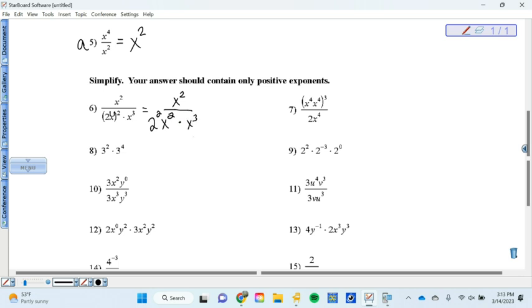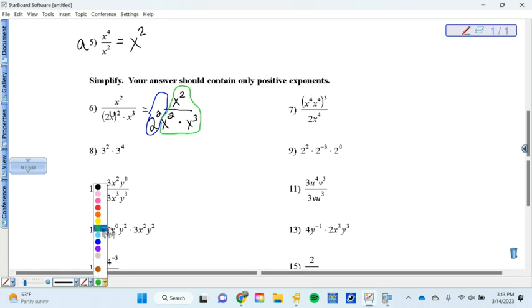And then from here, you might see some other ways to do this. There's a whole bunch of different ways to think about this, but for right now, all I'm going to do is split this into 2 parts, and I'm going to split it up according to the bases. How many different bases do I have in there? 2, just 2, right? I have 2, and I have x. So I'm going to split this up into 2 separate fractions, one that had that 2 and then one that had the x's. So I'm going to take this little chunk, and I'm going to take this little chunk.